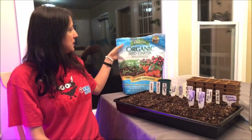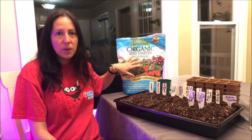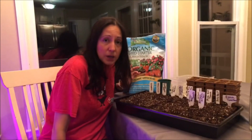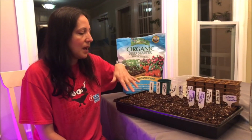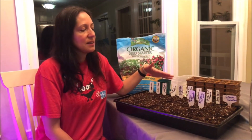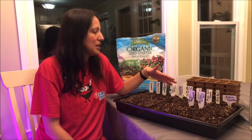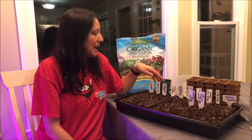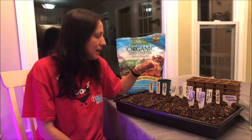So what I did was I used a seed starter potting mix, this organic one. I've used this one before, so I'll also add the link to this. I filled up all the trays. I picked my favorite things from last year and then some things I really wanted to try this year. And I felt like last year I just put way too many seeds, so I got a little picky.